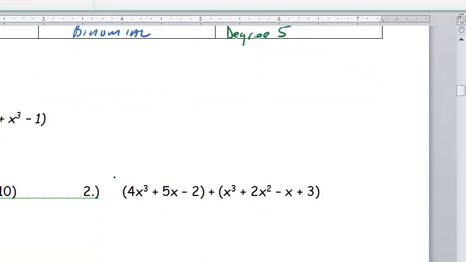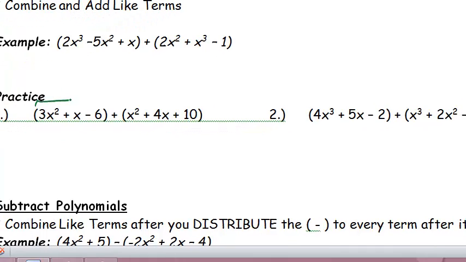So let's move on. How do we add and subtract these polynomials? Basically we've been doing this since day 1 of algebra. Adding polynomials is basically combining like terms. The only thing is, if I'm adding polynomials, these terms would be in parentheses for one polynomial, and these terms would be in parentheses to represent another polynomial. So this is a polynomial, this is a polynomial, and you see we're linking these polynomials by addition. Adding polynomials is real easy, because all we're going to do is drop the parentheses and combine like terms.